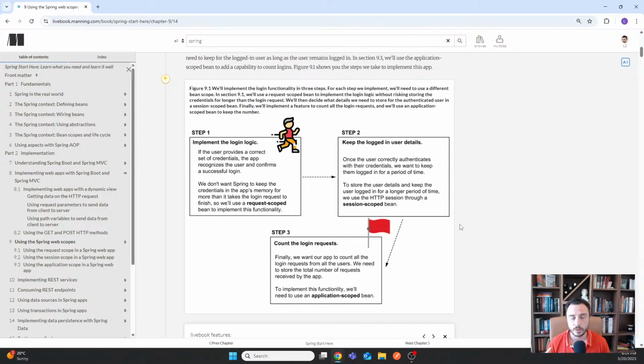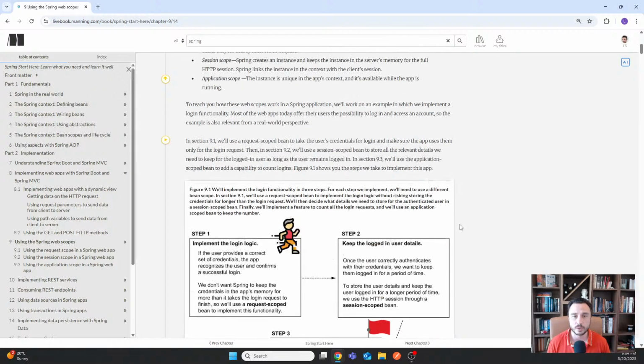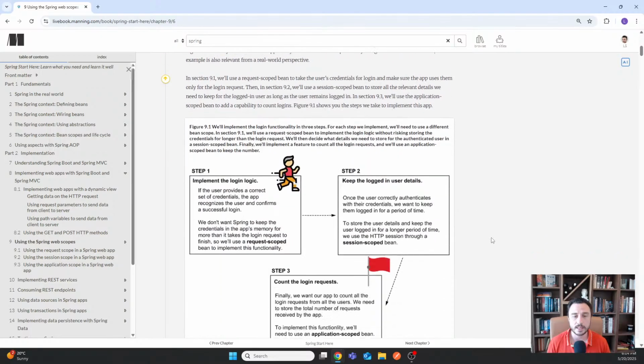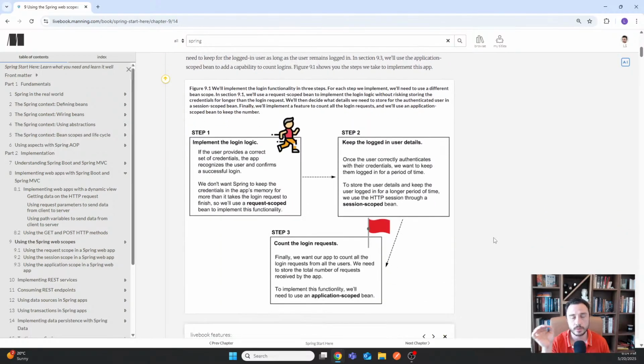So when we talk about the request scope, remember that in a non-reactive application we have this approach which is called a thread per request. Why is it called a thread per request? Because for each HTTP request, a new thread is created, and that thread serves only that specific request.